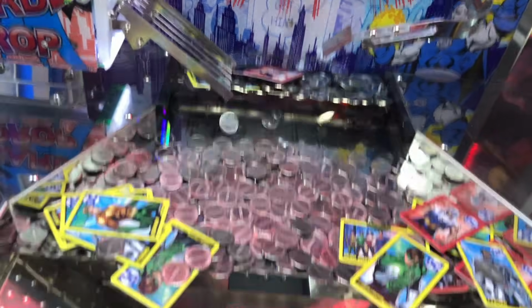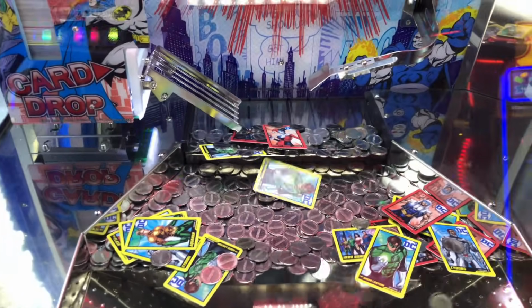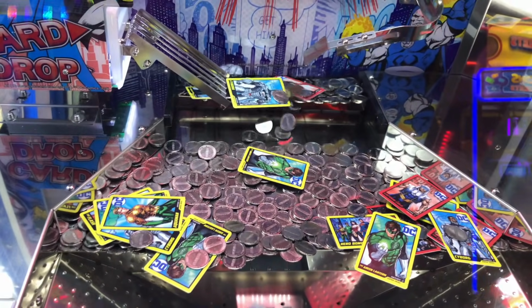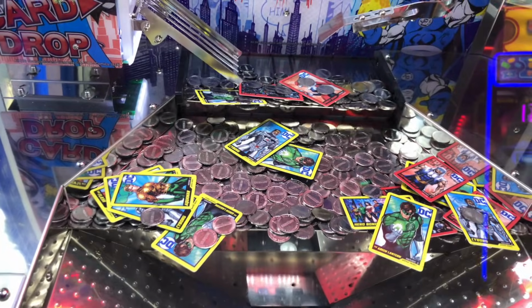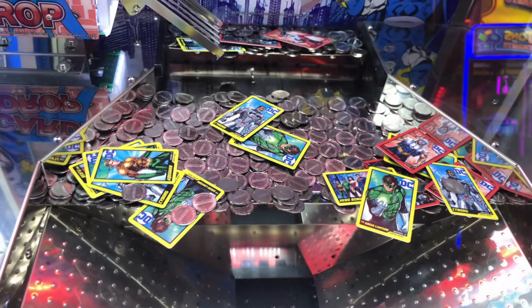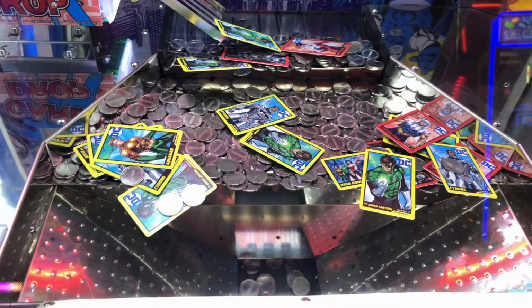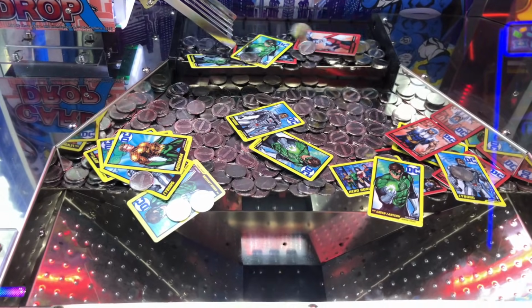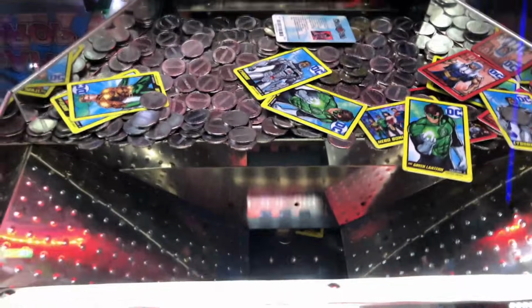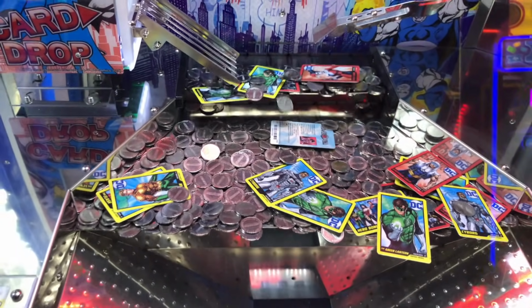Oh, another card. That was a Lex Luthor just fell. Yeah, this is another card. This is just too much to handle. Another card. This is probably the best coin pusher I've ever played at. I'm not used to so many cards coming out back to back. Oftentimes you get like one card every few minutes, and I've been at this for maybe 5 minutes. I think at least five cards. Oh, dude, both an Aquaman and a Green Lantern. So that's really good. I just got Aquaman, so that's the rare one for the heroes.